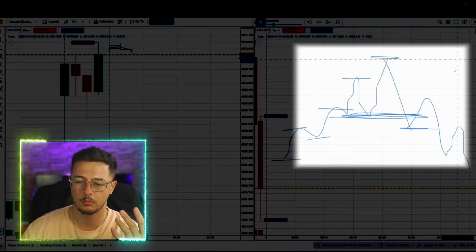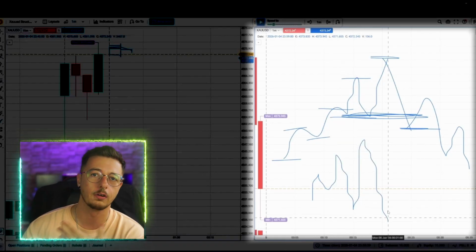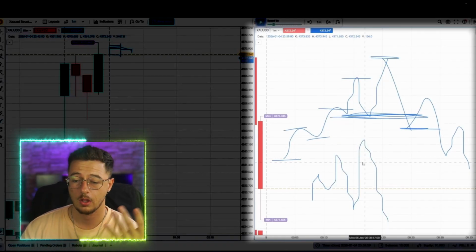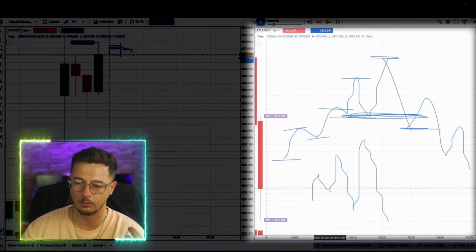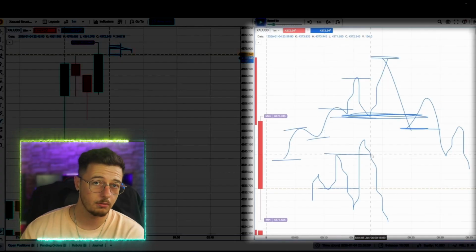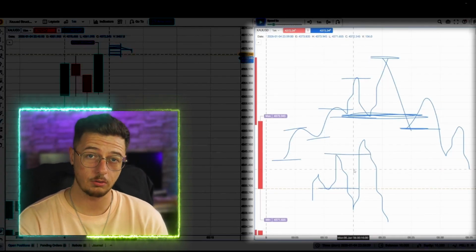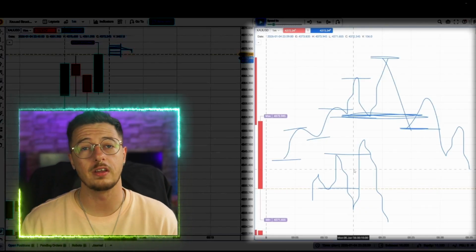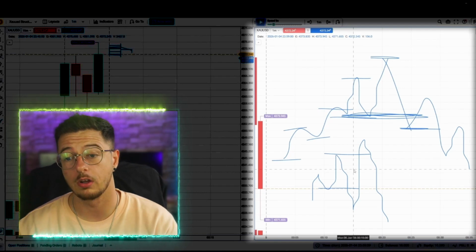Because sometimes it can come up, down, back up, back down, and create different market structure breakouts. The thing is that normally this doesn't happen a lot. Basically, we can have maybe a double market structure break, but for the rest, it doesn't tend to happen a lot. So this is a great confirmation for our entries. But the thing is, how do we actually find where to enter? Well, ladies and gentlemen, that's what I'm going to explain in a minute.